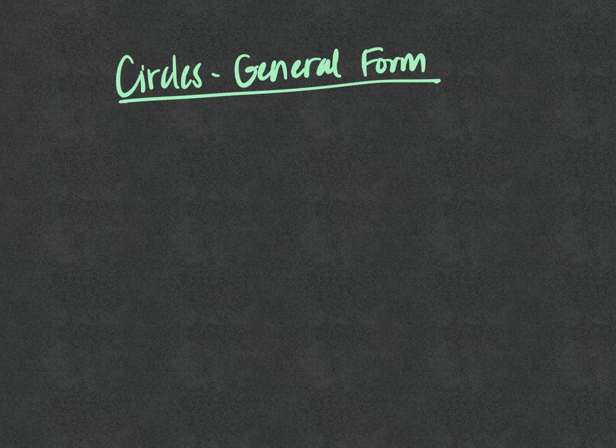When circles are given to you in general form, then you're going to need to change it into standard form to find the center and radius to sketch. So we talked about find the center and radius to sketch from standard form. If you haven't watched that video, you should do that. And how to complete the square. That's part B, because that's an important concept as well. So this follows next after those two.